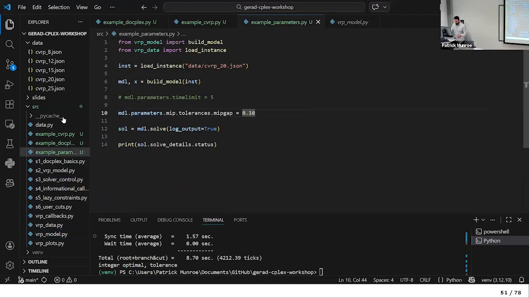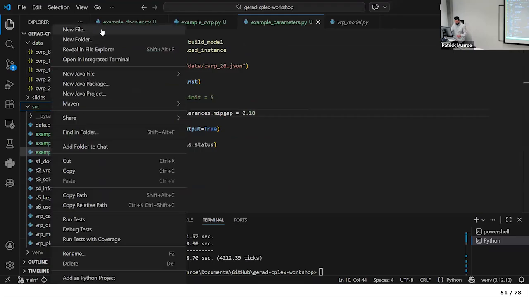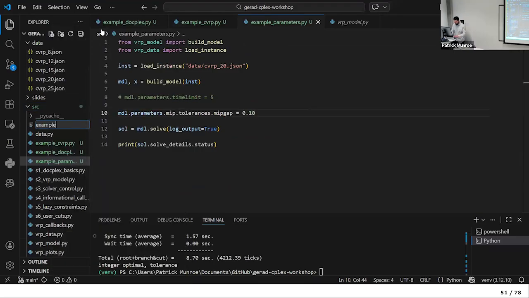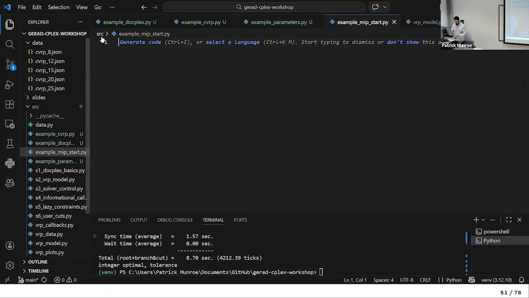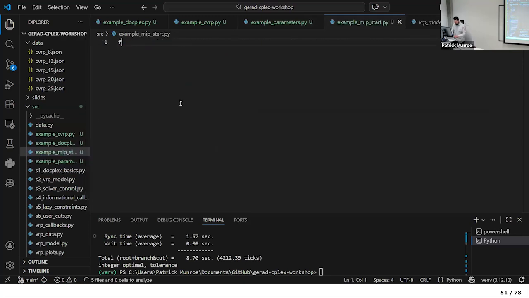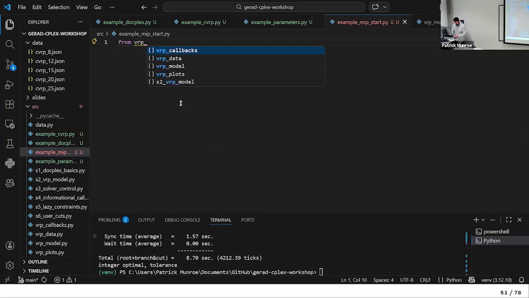And so let's create another file, example. Let's start. So from VRP model import nearest neighbor.